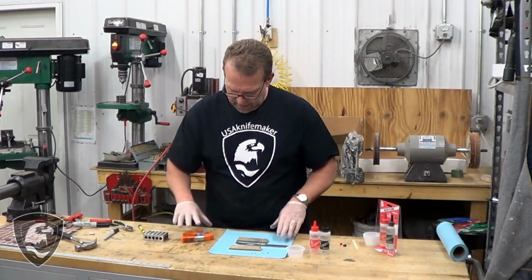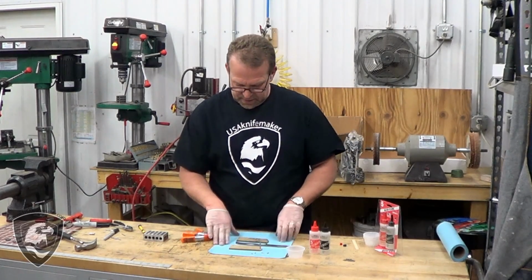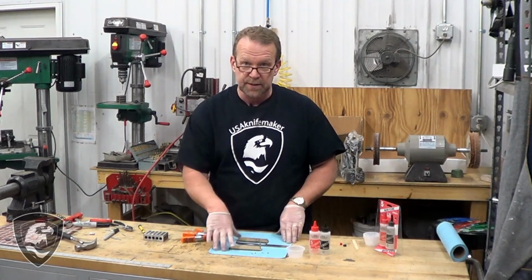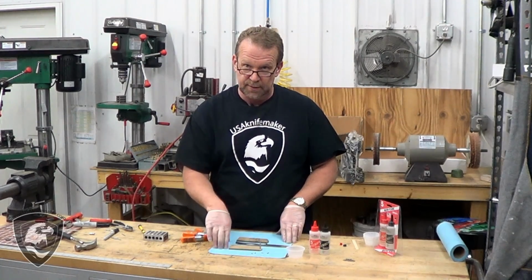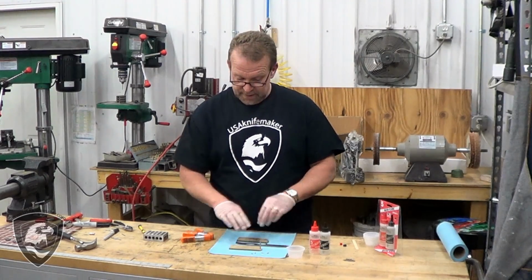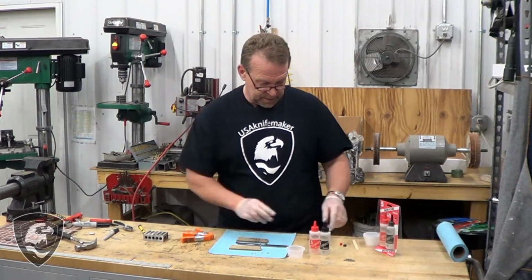I have all the parts laid out, got my clamps ready. 2 minutes is an incredibly short amount of time if you run into any problems. Now, I've trial fit this knife together a couple times. I know it's going to go together, but I'm still going to be pretty close on that 2-minute assembly time. So everything's ready, good to go. Let's get it going.